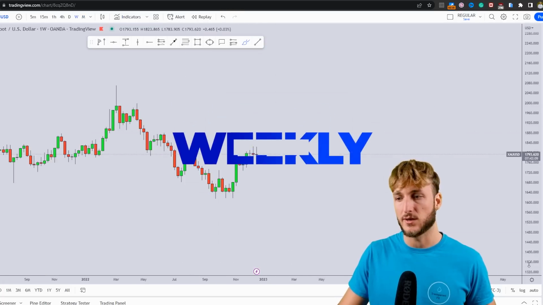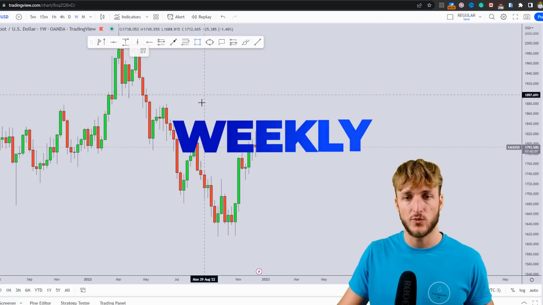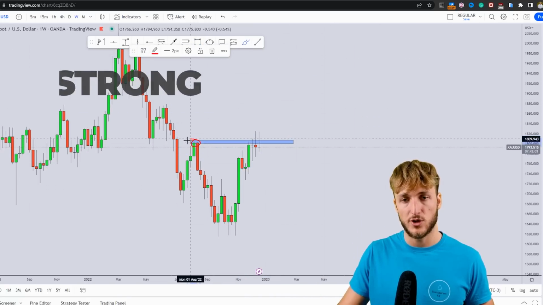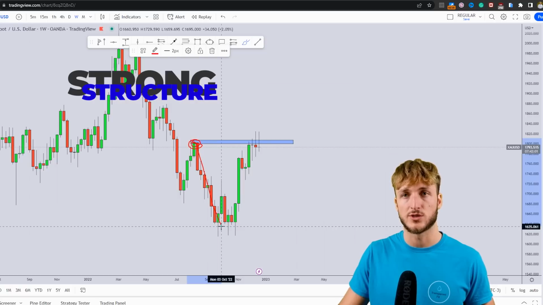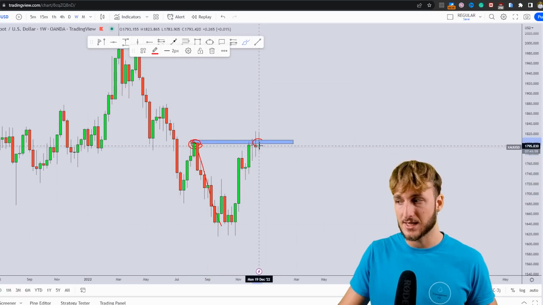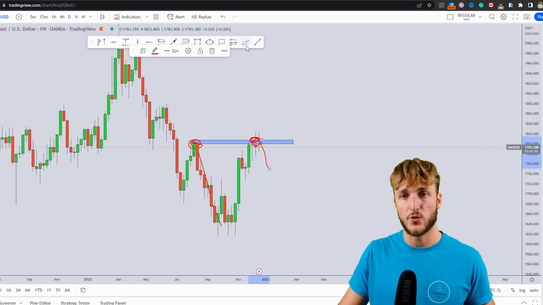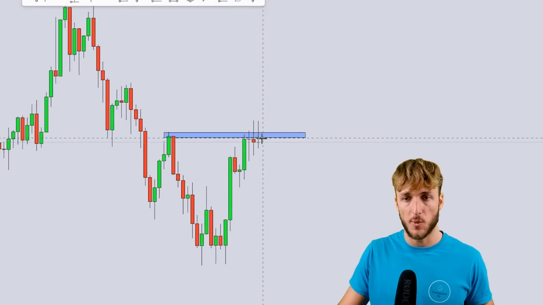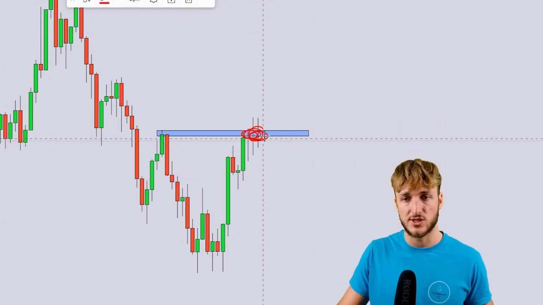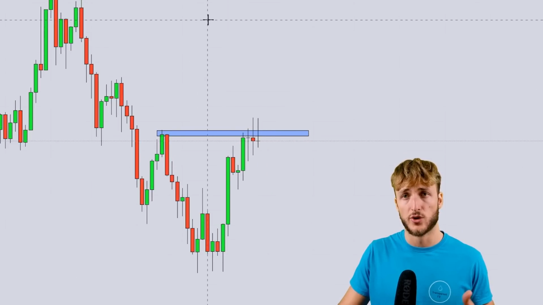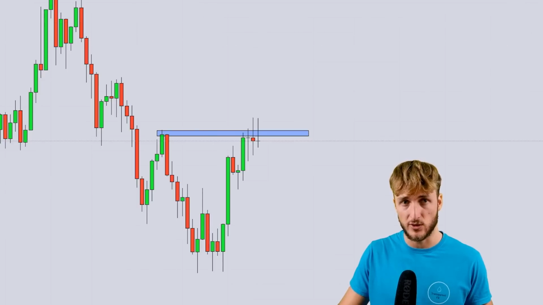Going down to the weekly time frame, what do we see? Now, here on the weekly, it's clear that we're currently testing strong supply. From here, all this rejection lower was created. At the moment, the market is testing exactly the same zone from which there is the possibility to see a rejection to the downside. So from a weekly perspective as well, we do have resistance and supply here from which we could expect more bearish price action to be developed.